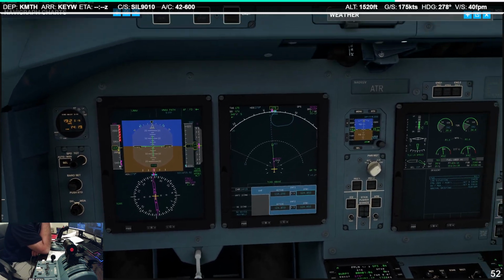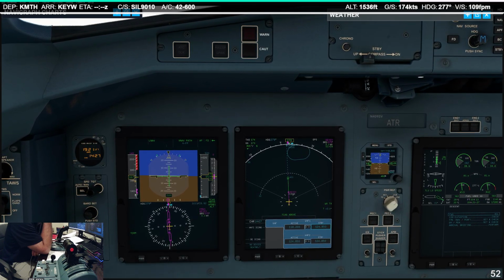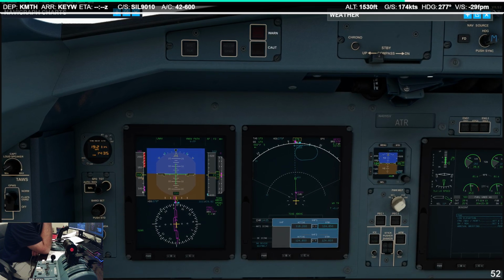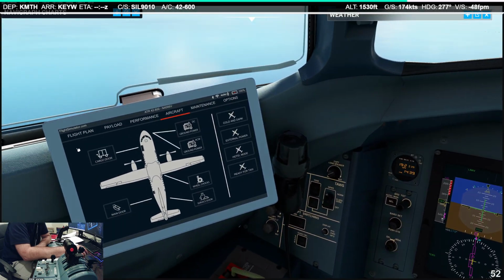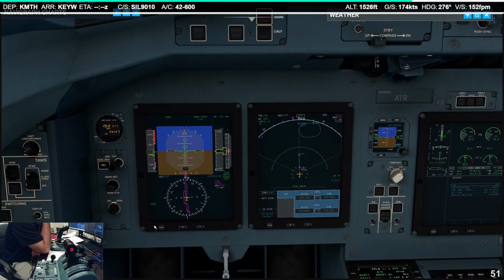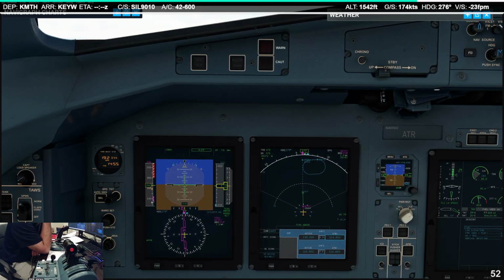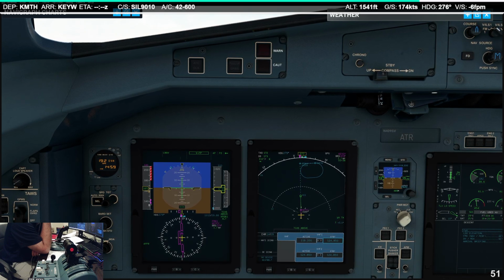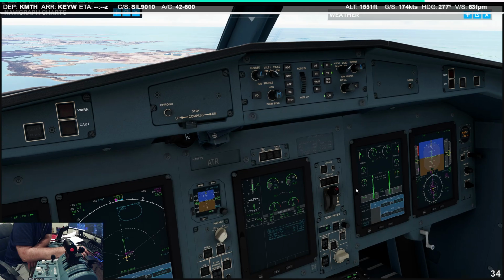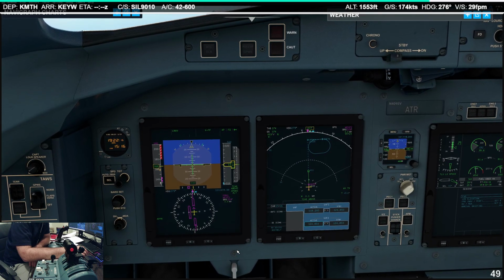So we've done our best to screw it up. You can see it's actually climbing. Look at that. Okay, VFP armed, and so I would expect, because we've been hitting the crap out of the VNAV button, that as soon as we pass KEYW, it's gonna go.